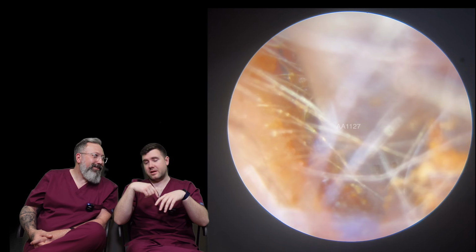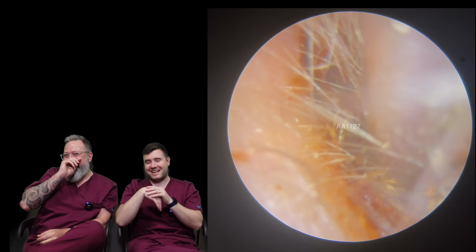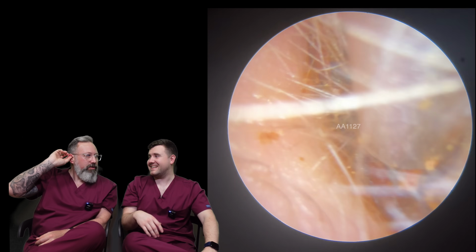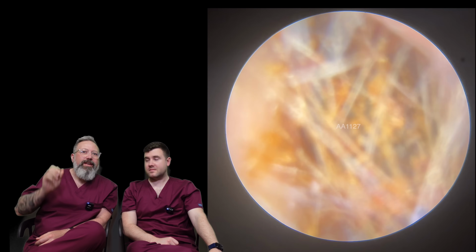So the lady you've put back in for me? No, she's come back in with me. Oh, I did say I was kind of torn. I was like, do I get Reece to have a little go as well, just in case? Reece could do this. It's fine. That's what I used to do when I first started. Did you get him to hold the ear canals open? No, I didn't. I don't think she was that flexible, to be fair. I might see if we could get Katie in.